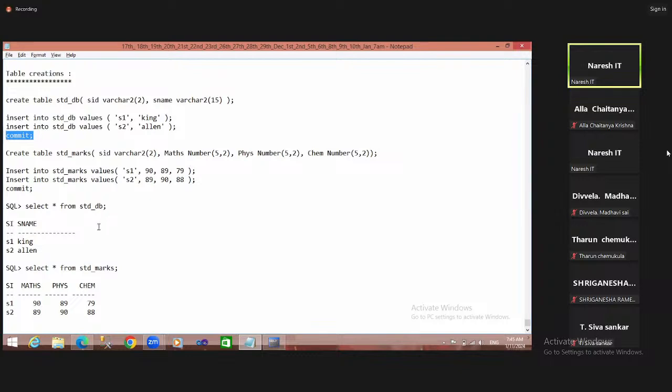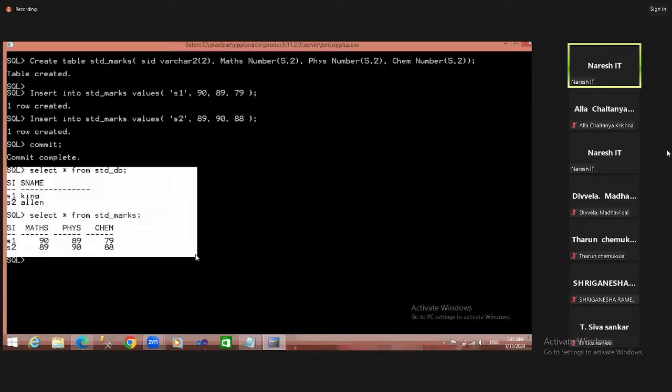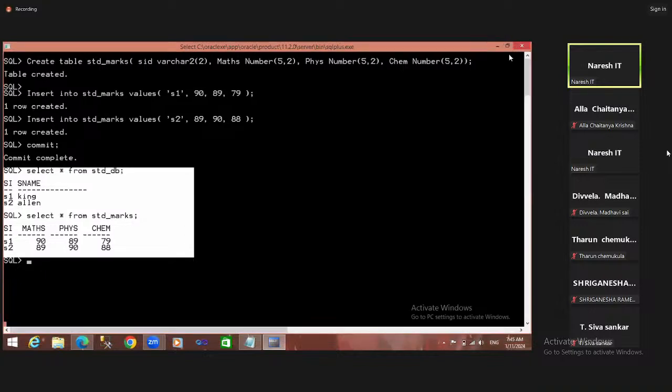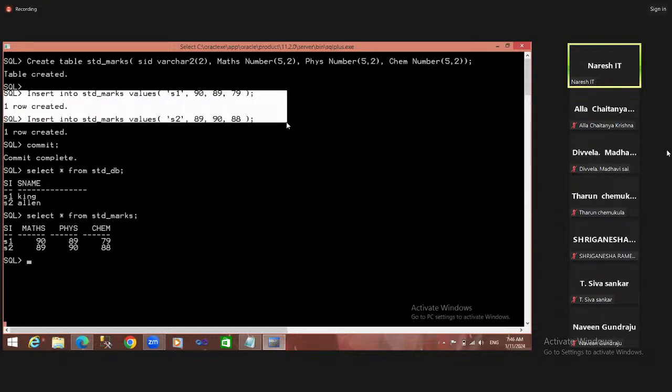Why I commit here: suppose I explain without commit, okay, without commit also no problem, the program is executed. But suppose I close my window by clicking on this cross button, then what happens? I lose my data. If you improperly close your SQL window, the data is lost.